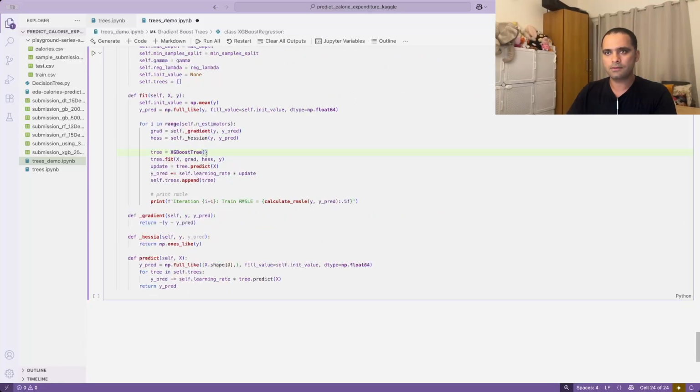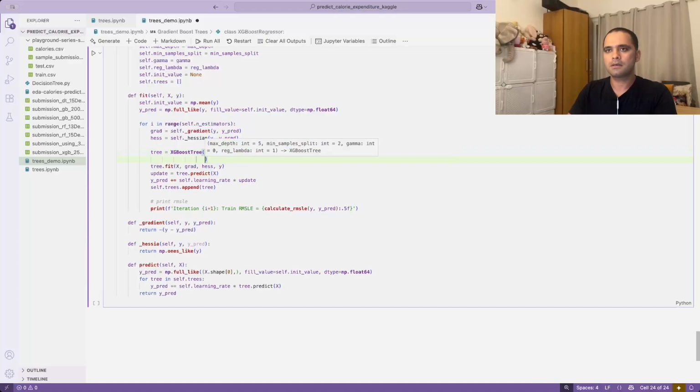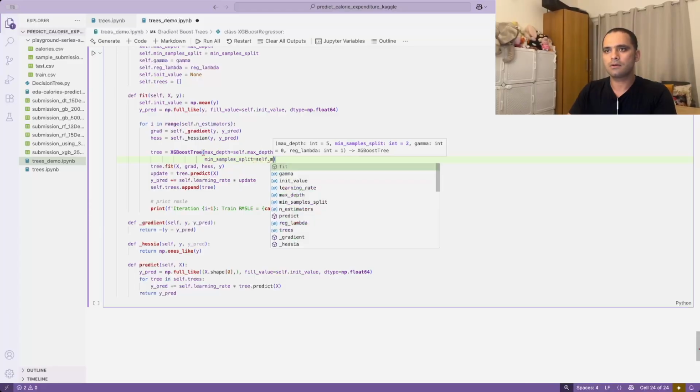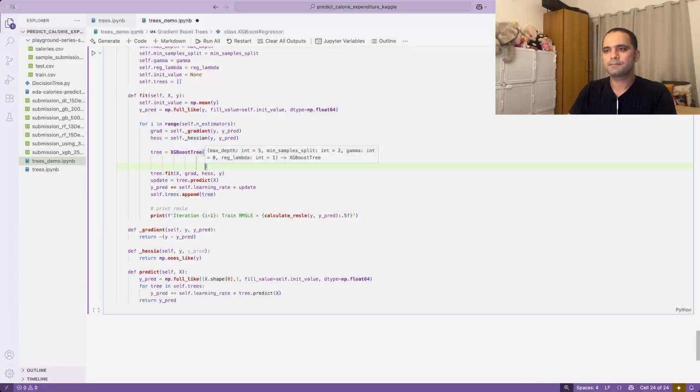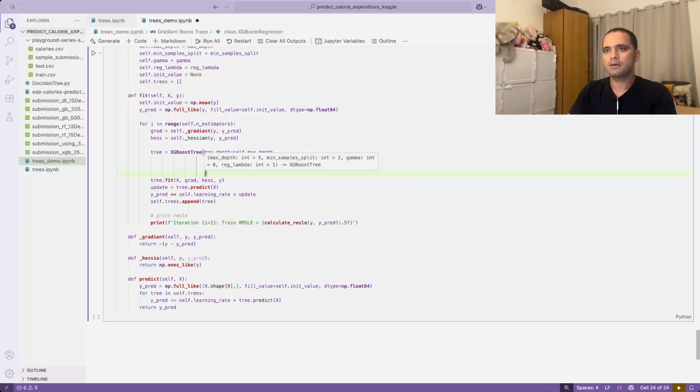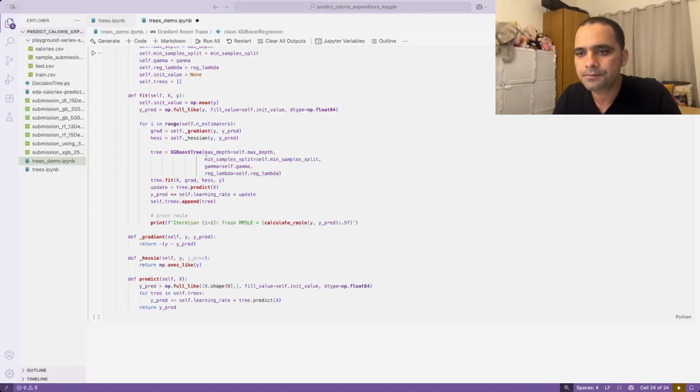Only one thing is left. Max depth equals self dot max depth, min samples split equals self dot min samples split, gamma equals self dot gamma, and lambda equals self dot regularization lambda. This will initialize our tree. We have this.